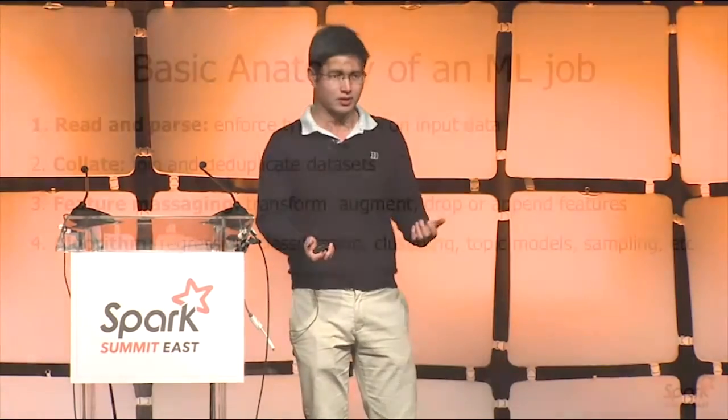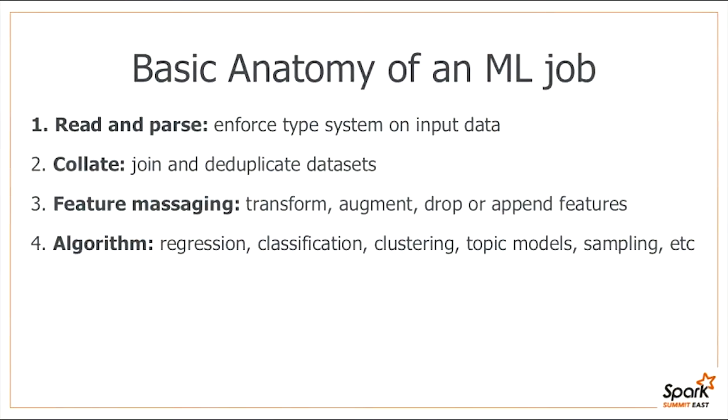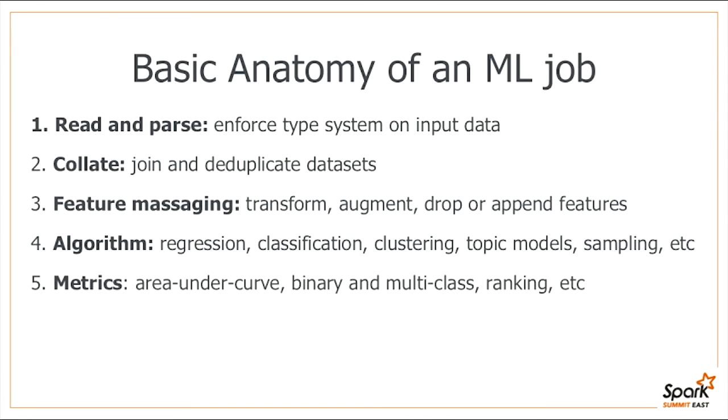And obviously next, you run your core algorithm, whether it be regression, classification, clustering, any topic modeling. However it is, you run your algorithm, it spits out a result, and now you want to compute your metrics. So maybe if you did regression, you're computing the area under the curve. If you did some sort of classification, you want to do some binary or multi-class metrics. Whatever it is, you do metrics.